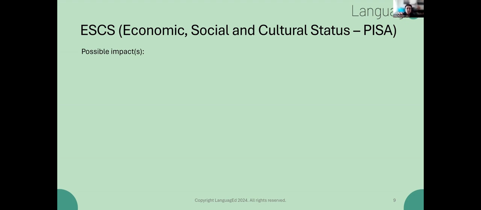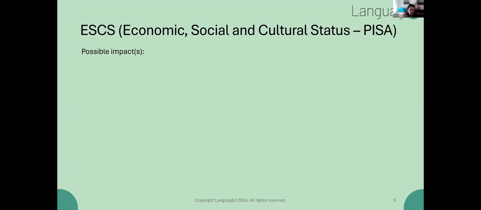Some of the possible impacts of socioeconomic and cultural status include the following. The list comes from what PISA says, and some research as well.